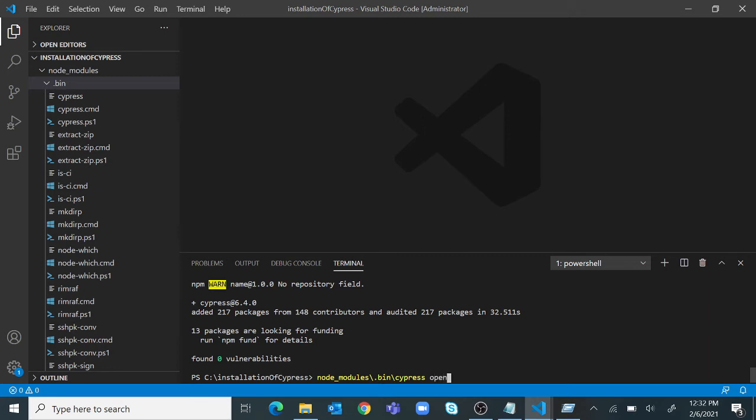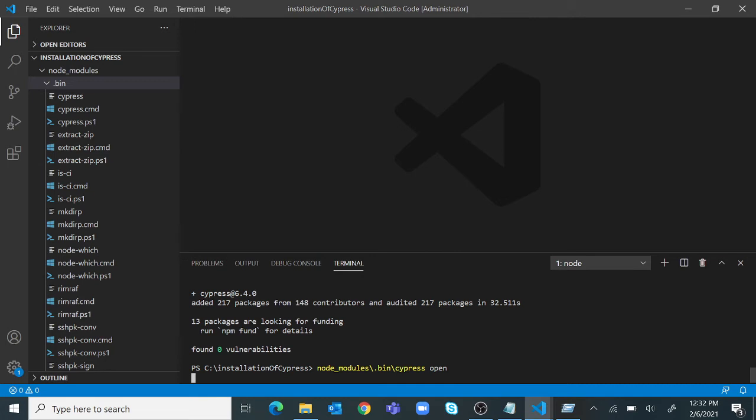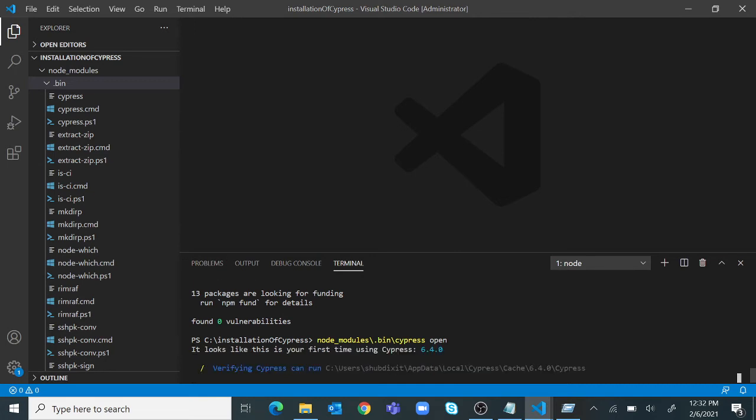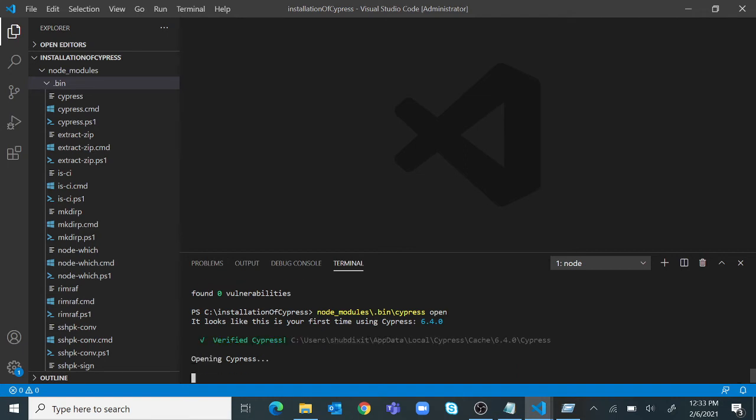We're going to write our code in this IDE, but where would Cypress run its tests? After clicking open, you'll see Cypress run the tests from here. See, it is beautifully saying this message, like it looks like you are using Cypress for the very first time. So they know you're having Cypress for the first time. It has verified it.